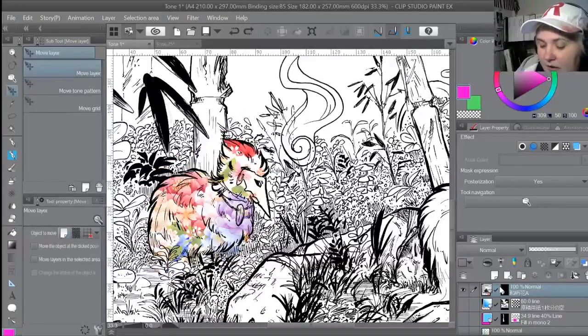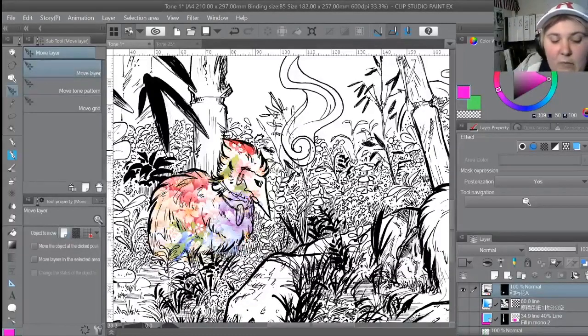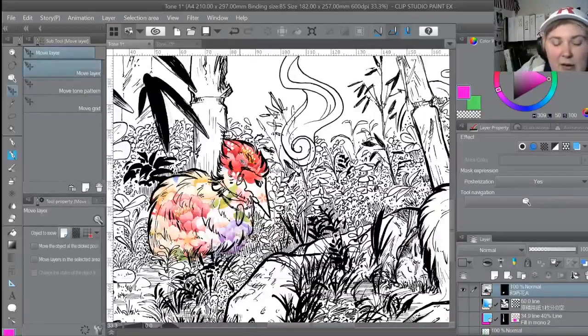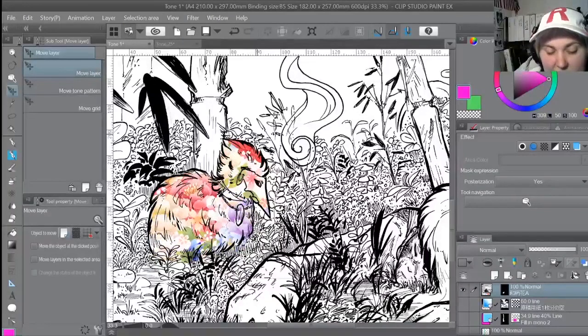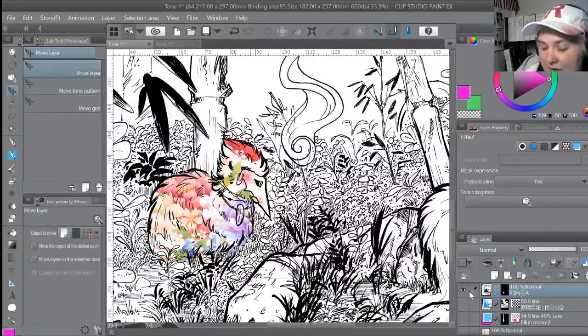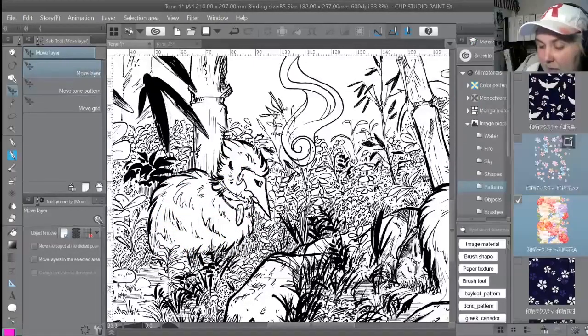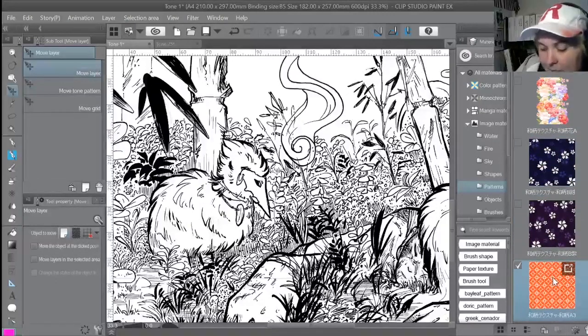And if I turn that check mark off, then I can move just the image below the mask so that I can adjust it to make sure. So like if I want this flower to look like it's sitting right on Coco's head, I can do that. Or maybe I don't want that. Maybe it just looks a little too strange. I can move it up a little bit so that it doesn't look quite so weird. Same thing with really any other pattern, even patterns that repeat themselves. So let's find a pattern here. This one. Ooh, this is a bright one. This one repeats itself. We're going to do the same thing.